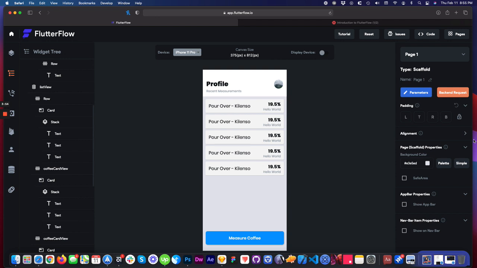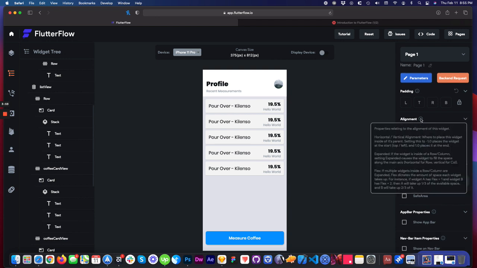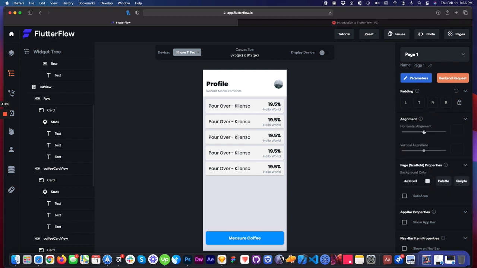So that's padding. Alignment will apply differently in different scenarios. So you can also just hover over these eyes whenever you want to get a little more info. But it depends on how the parent element is associated, if it's expanded or collapsed, and then that will allow you to either move this horizontal alignment, left or right, and the vertical alignment the same way. So maybe we can create a new page and I can show that off to you.